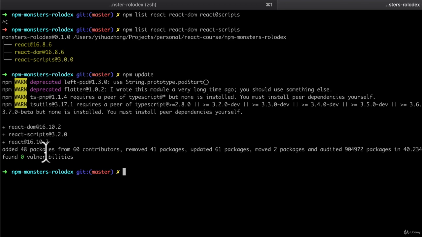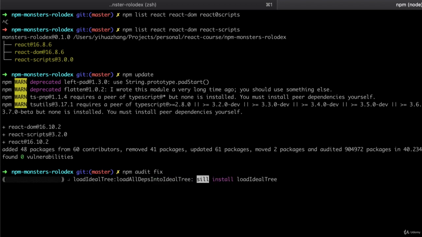So for example, React probably has something like 60 other packages that it depends upon, and one of those might have a security concern. The easiest way to actually fix this inside of NPM is to run npm audit fix. And this command will go through and update the versions to a version of a package where it doesn't have the security concern anymore. Unfortunately, with Yarn, this is not so easy.